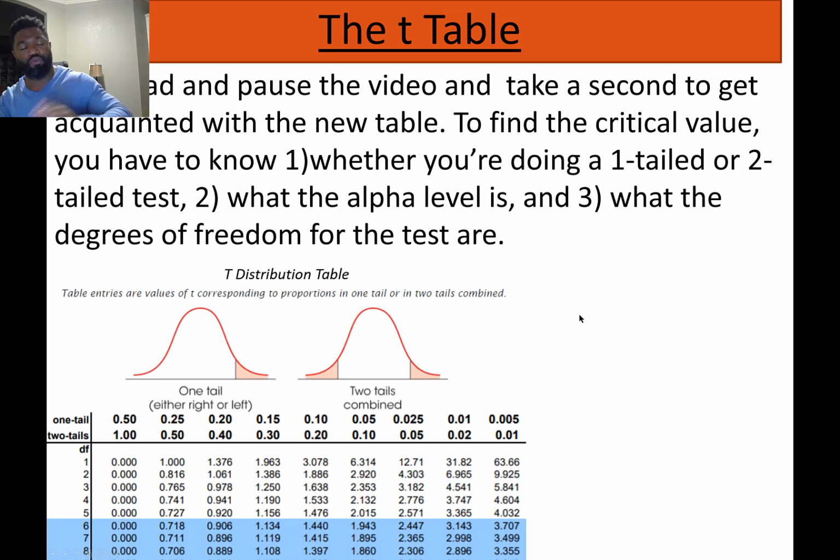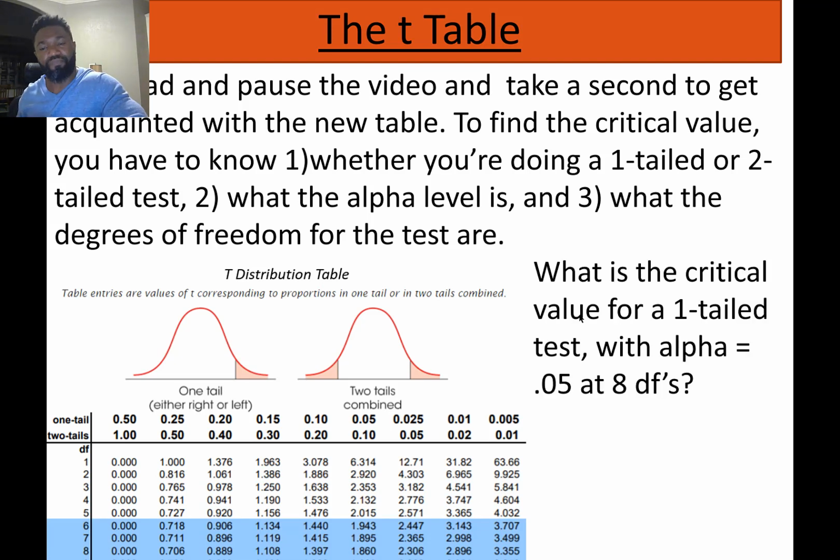So let's walk through a couple of them together. You guys have your tables, and if you don't have it out, just look at it here and see if you can figure it out with me. What is the critical value for a one-tailed test with alpha 0.05 at 8 degrees of freedom? Okay, so you would have to find one tail, that's what I need, and then you would say I'm going to find 0.05. Then we're going to go down to 8 degrees of freedom, which meant we had 9 people in this study or whatever, right? So we're going to find one tail, 0.05, and 8 degrees of freedom is going to be that number right there, and it's going to in fact be 1.860. That's how you use this table, okay?